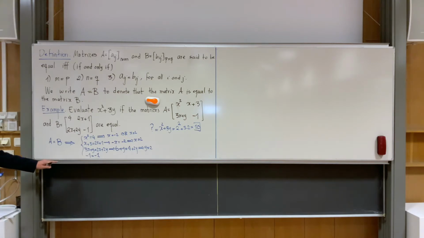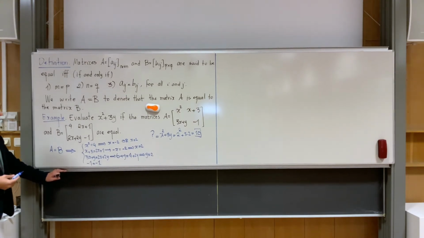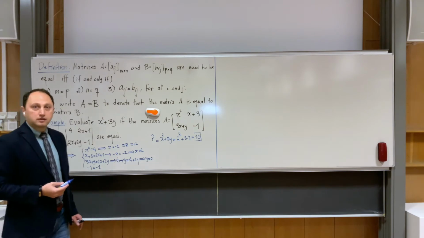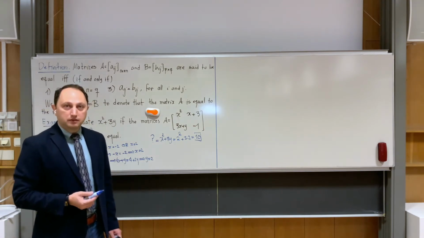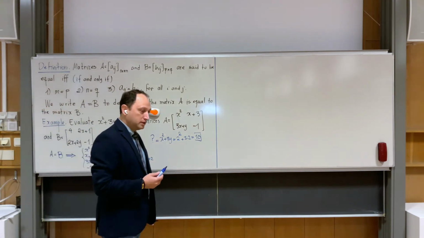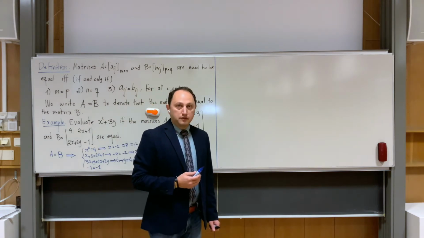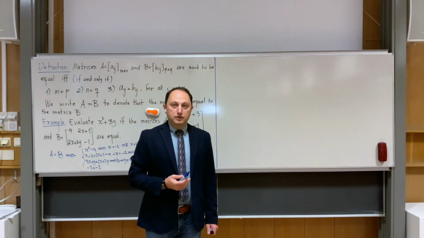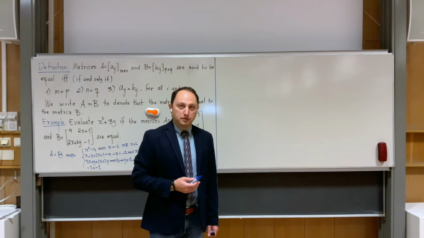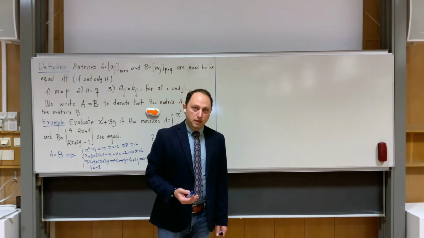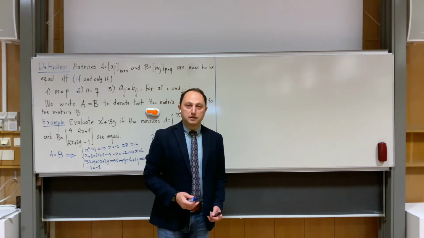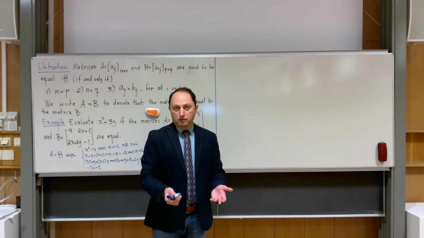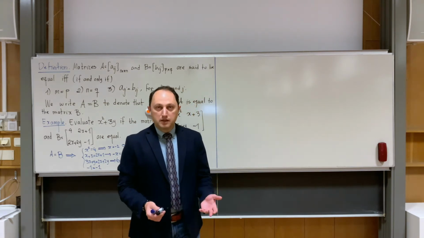Okay. Now I want to define another concept that's called the additive inverse. Yes. So for example, in the set of numbers, if I ask you what is the additive inverse of, say, the number 2, you would say minus 2. We want to extend this idea to a block of numbers called matrices. Yes. And the idea is more or less the same.